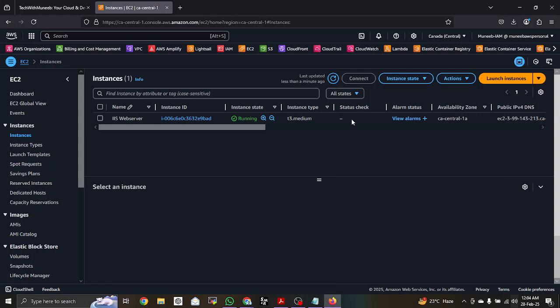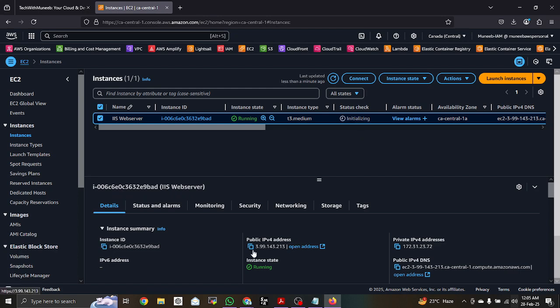If it shows 2 by 2 checks, it means your instance is healthy. If any check fails, it will indicate that either your hardware failed or your AMI or operating system crashed, and it will be replicated to a new server automatically, handled by AWS. As you can see, the instance state is running.